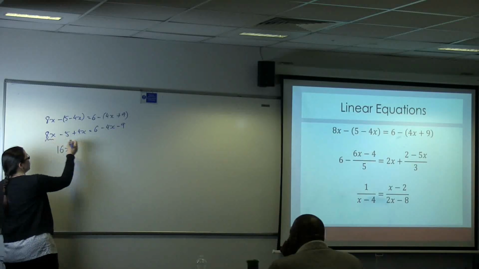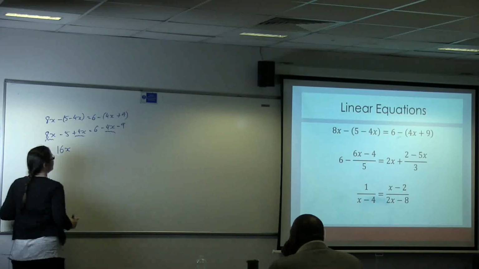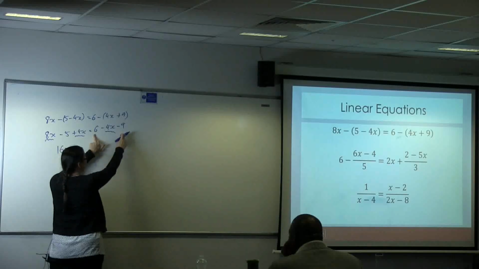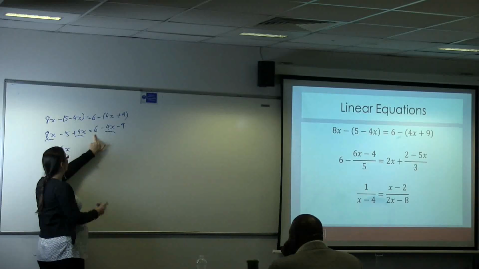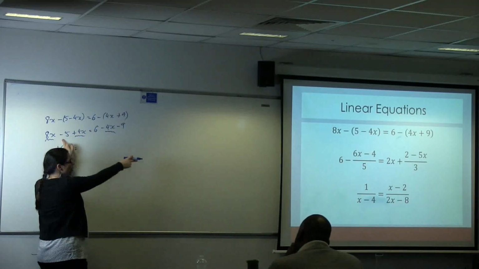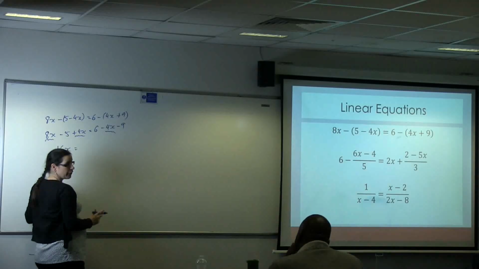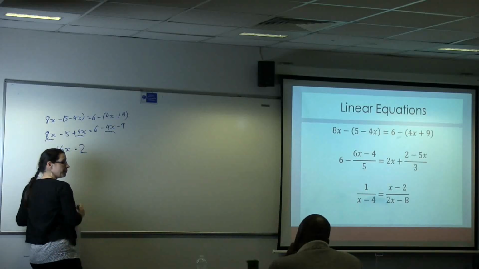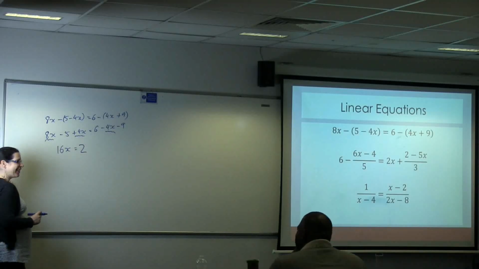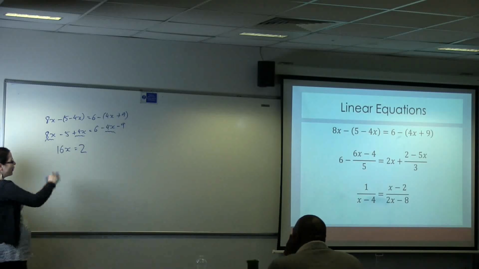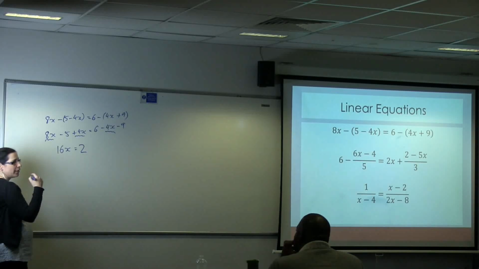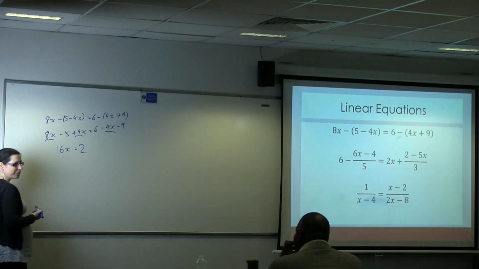So now I did that with all of the x's. I just need to deal with the numbers now. On this side, I have got 6 minus 9, which is negative 3. And I have to bring a negative 5 over from here. So that would be negative 3 plus 5, which would give me positive 2. Was it too much? Okay. So that's how you can do quite a few things in one go, given that you can keep it all in mind.